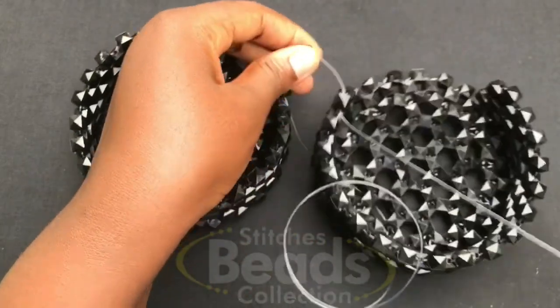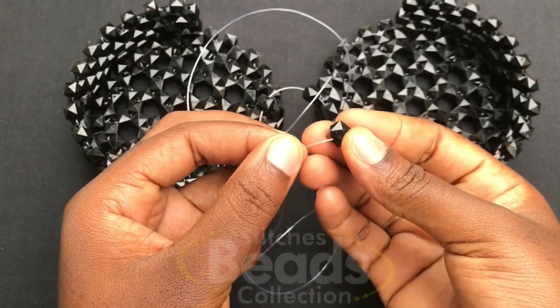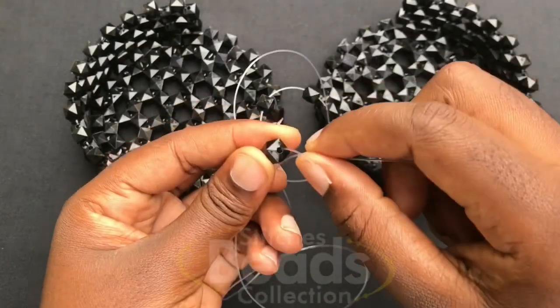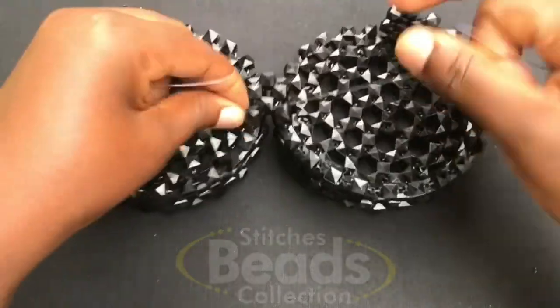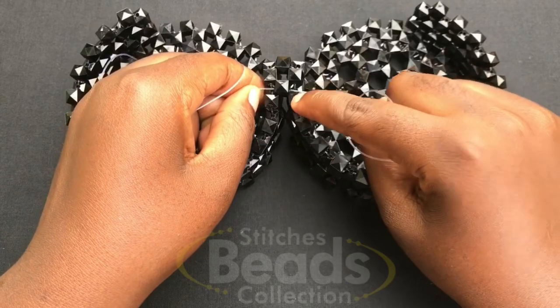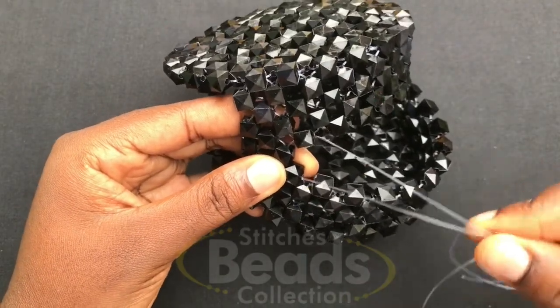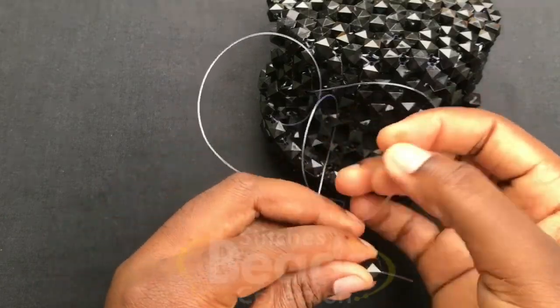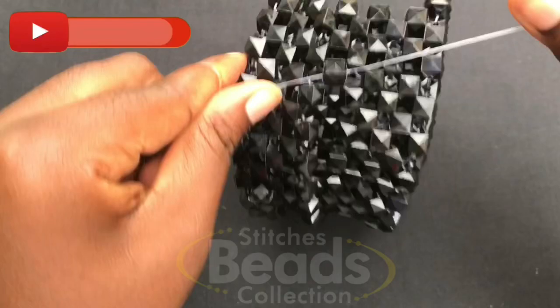You pull it out, so you have the beads in the middle of both sides. Then you pick 1 bead again and cross with both sides of the fish line. You pull it out. Then with the right fish line, you go through the next bead. With the left fish line, you go through the next bead. Fix one bead again across with both sides of the fish line. You pull it out, make sure it's very tight.